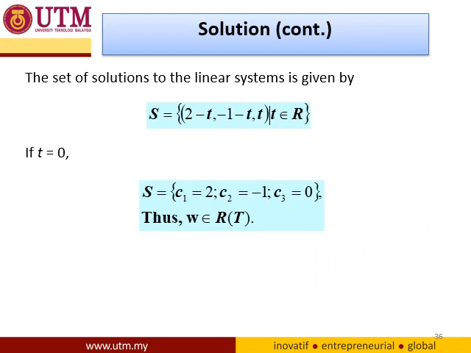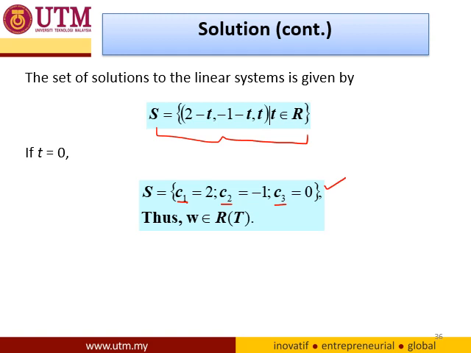After you solve the linear system from the previous slides, for this problem you will get the answer like this. Again, this is all based on our previous chapters. If you don't understand this, you need to look back at our previous chapters. After you get the solutions of the linear system, you can see we have many solutions, and this is one of the solutions that we can have. So we can see we have the value for each of the scalars in our linear combination, so we can say W belongs to the range.